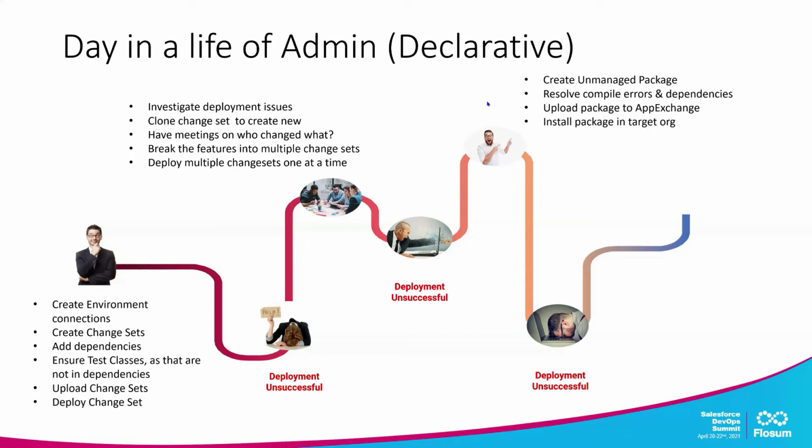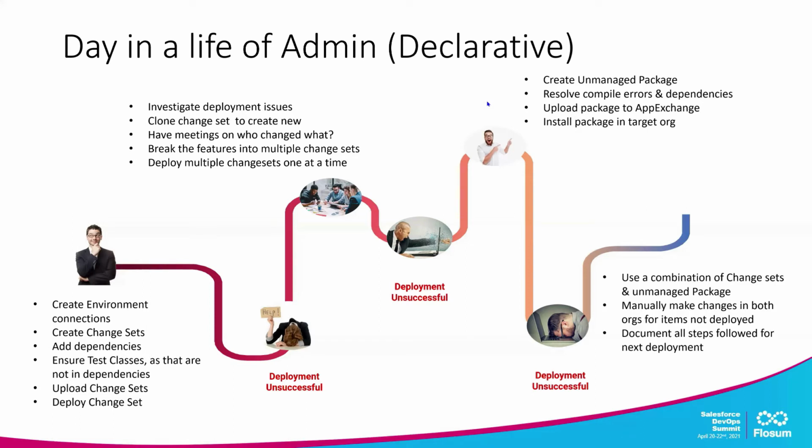So with that, we're like, okay, now we're really frustrated. We're trying to figure out how in the world can we get this done? And we combine change sets, we use managed packages, we make all the different corrections and changes in the orgs. We do the pre and the post deployment steps.